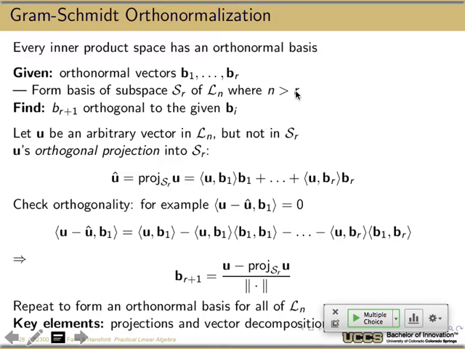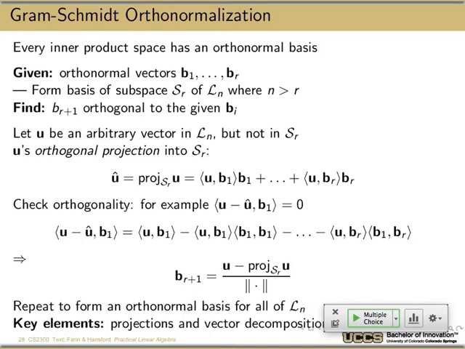Since every inner product space has this idea of an inner product, we're going to use those inner products to define this idea of an orthonormal basis. Given the basis, there's a number of operations that I can do because now I can choose to work only over the basis instead of over all possible elements of the space.